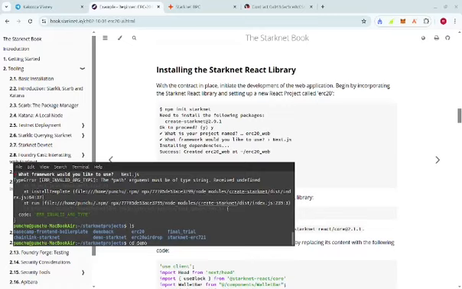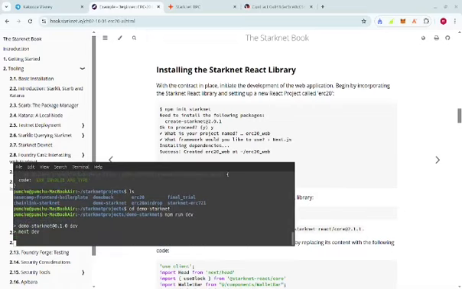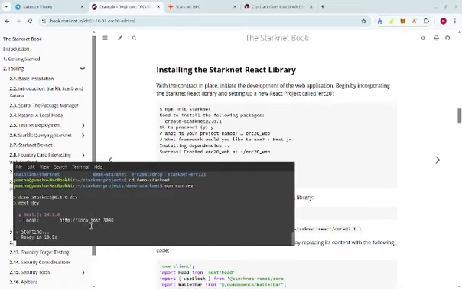So I'll just head to demo Starknet, and then to verify that it's working, you just run npm run dev. Yeah, it's working properly. Then you can open this to check it out.